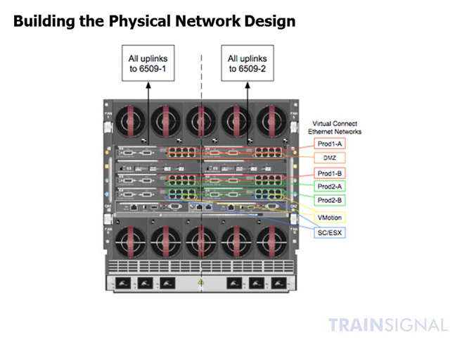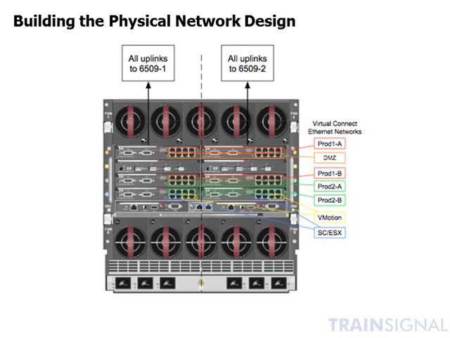Performance is addressed through the use of multiple uplinks to multiple switches and the use of link aggregation so that the switches can appropriately distribute traffic based on the traffic flows across as many uplinks as possible. Note that we've taken the logical constructs of separate management networks, separate vMotion networks, separate DMZ networks, and overlaid or mapped that onto a physical network design so that it's very clear how the logical constructs apply to the physical construction of the network itself.